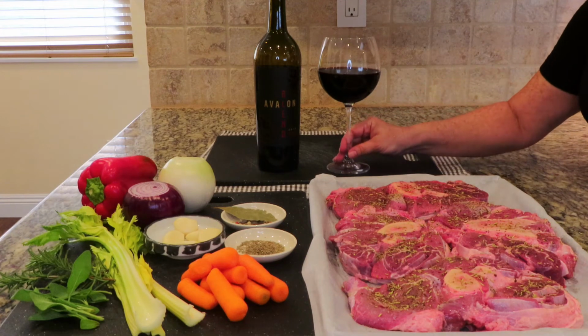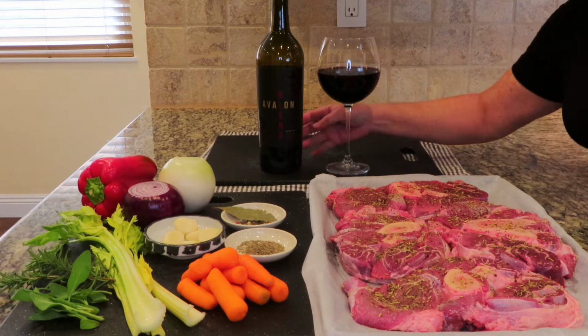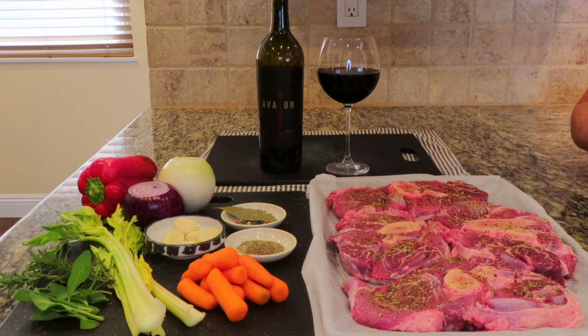Now you're going to want to have a really nice bottle of wine, not just to drink, but to add to your pot as a liquid while the beef is braising. So I chose this wine. I guess you can use any cooking wine that you like. I just had this available, so that's why I'm going to use this one.